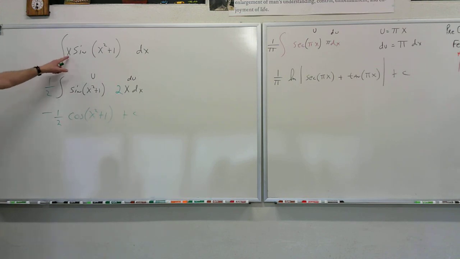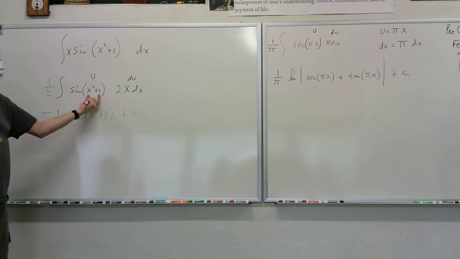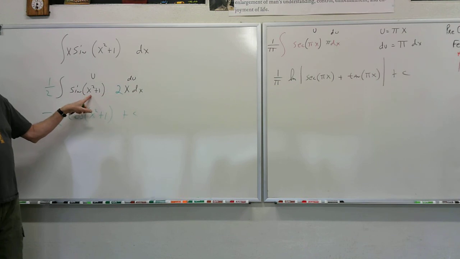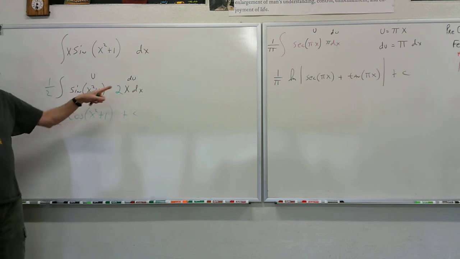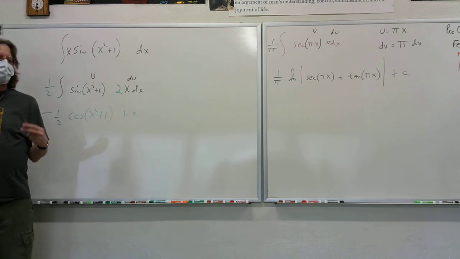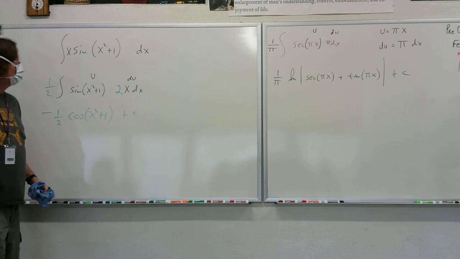Okay, there was an x out front. Since I'm multiplying, I move the x over here. Because if I look at that and I see that that's my u, what do I know my u is going to have in it to be a du? It's going to have a what? An x. Notice if you can't do derivatives a little bit in your head, you'd be in bad shape.